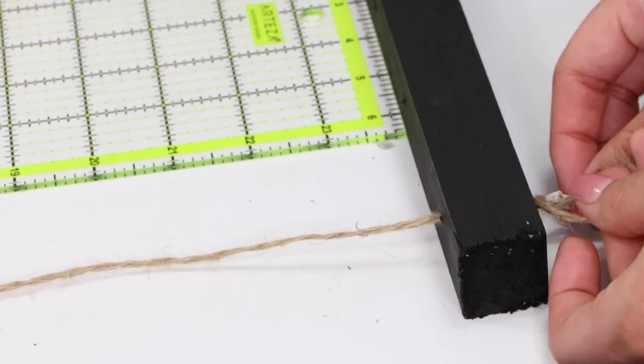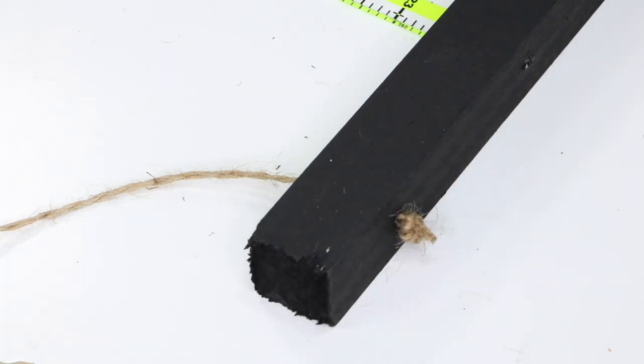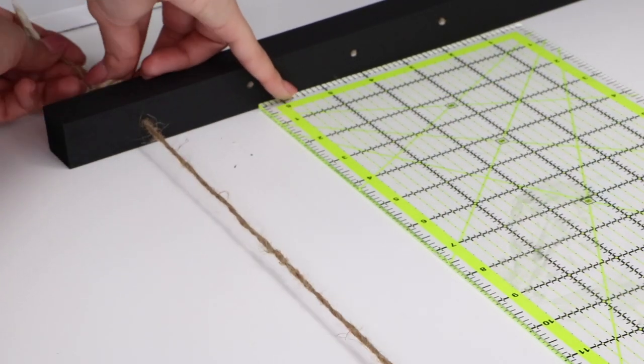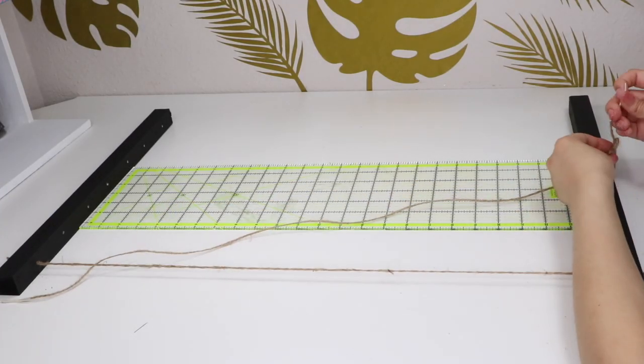Make a couple of knots and cut the ends off. Do the same on the other side. Repeat this with the rest of the pieces of twine.